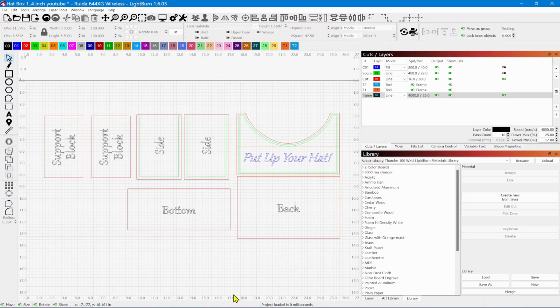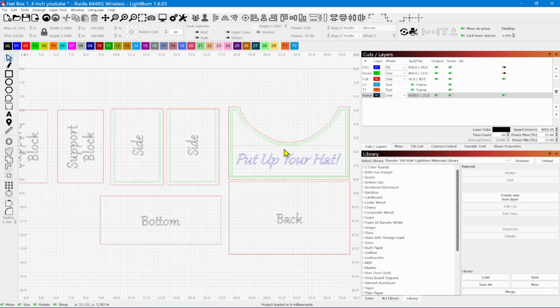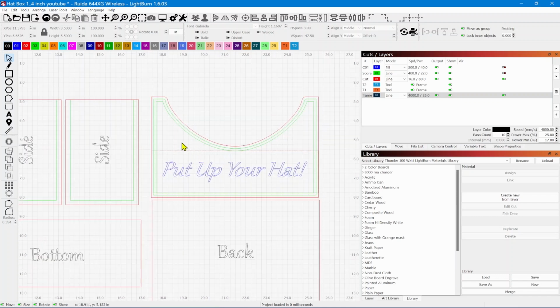Okay, let's start with the components of this hat box. I'm going to show you what I've got here, and then I'm going to show you how to draw most of this, primarily the face, because that's the tricky part. The other parts of this box are just rectangles, and I'll show you what we're doing here. So let's start with the face of the hat box.